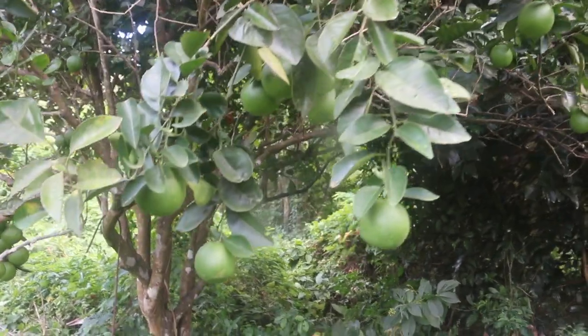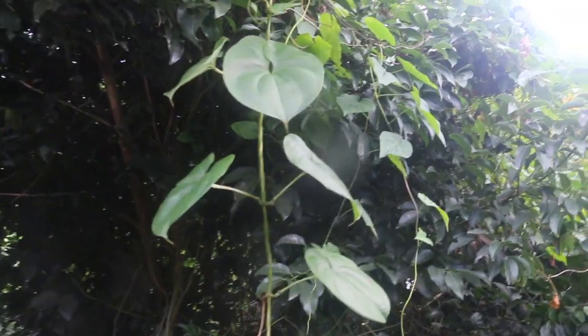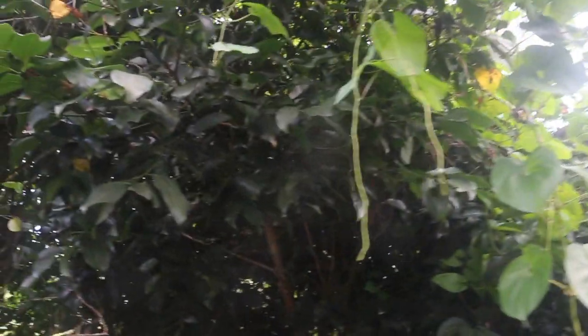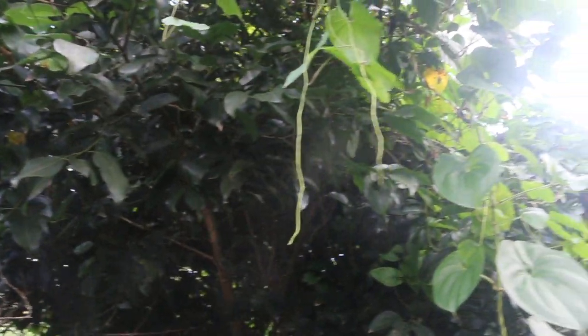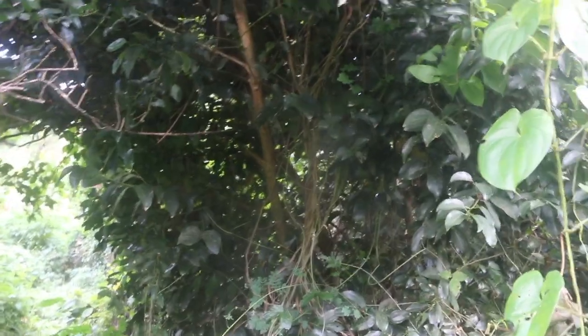This is our orange tree. Isn't that cool? It's already a nice mature tree with oranges on it. We've got yam vines everywhere. This is Dioscorea alata. There's alata on this property. Great big ones. And actually, you probably can't tell what tree that is, but the yam vines are growing on top of a cinnamon tree. So we have cinnamon as well. Right there, yams growing on cinnamon next to an orange tree.